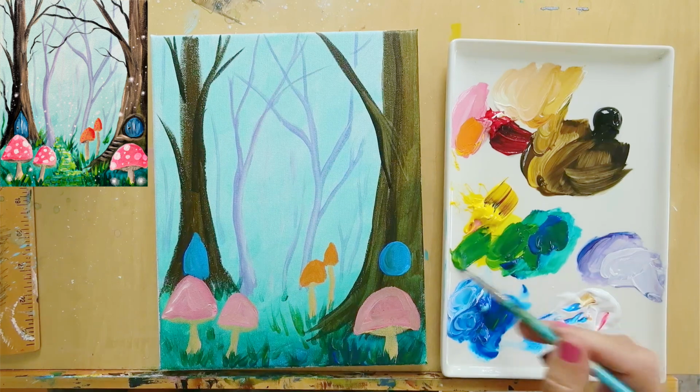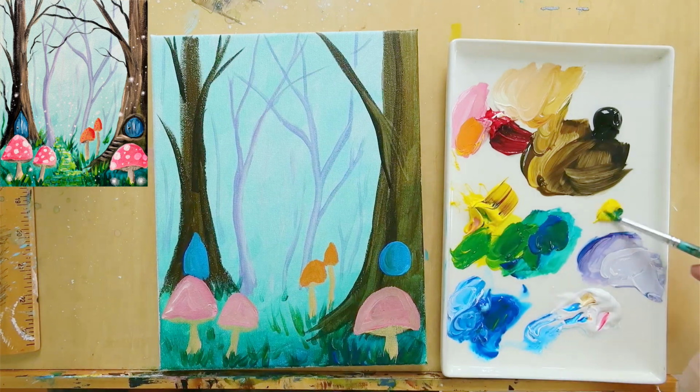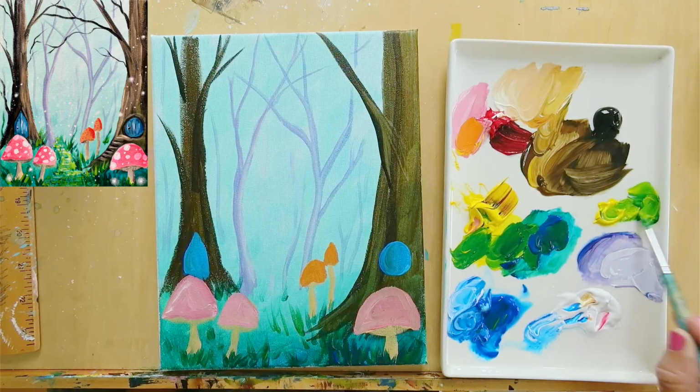And maybe you add a little more yellow. And even a touch of white to lighten your shade. And then you can keep layering. Notice I can roll the brush. So if you get a ton of paint in your brush, you've got to roll out the extra paint.